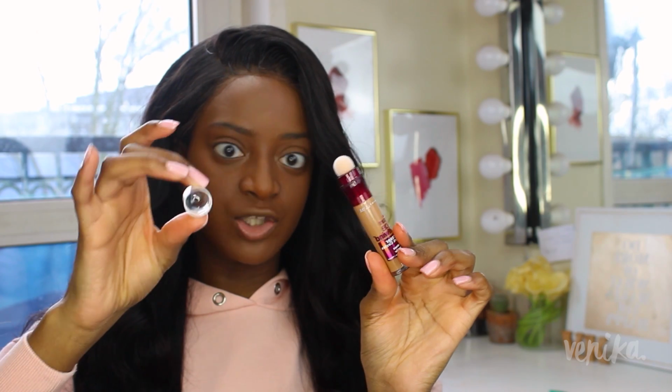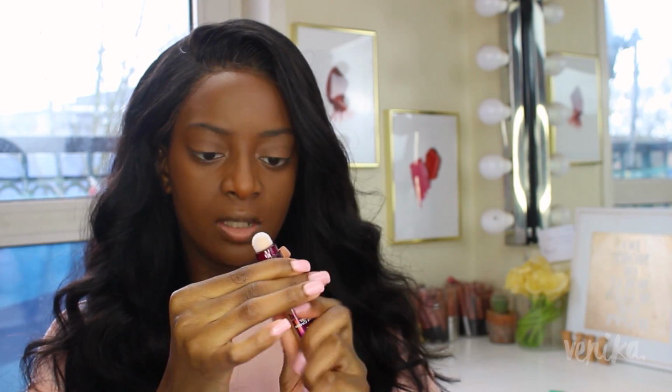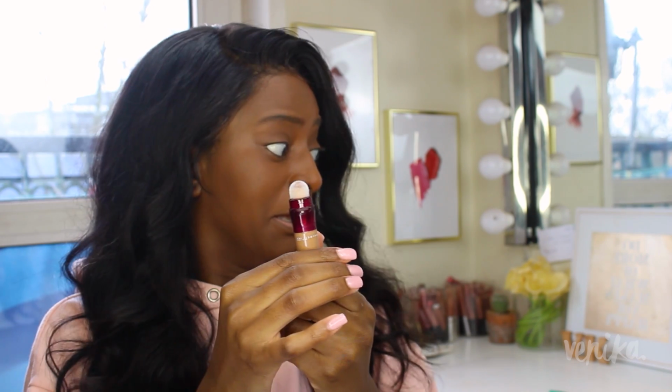The first thing that is so obviously cool about it is kind of the wind up packaging. Like, when's it going to come up? When? Bitch, it's coming out the pores. I'm going to put this on my face before I disappear into thin air out of the shock of this concealer.